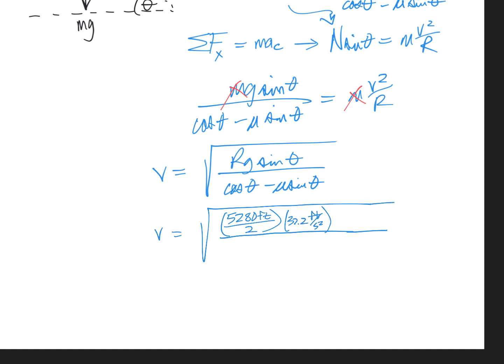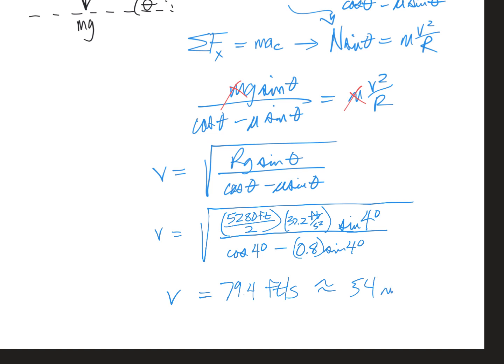So I'm using the English system, or I think it might be called imperial. The angle of this bank was a whopping 4 degrees. So down here in the bottom, cosine of 4 degrees minus mu. Which mu? It's moving, so we're going to use kinetic, which was 0.8 according to the problem. And it's going to be the sine of 4 degrees. While that's a bit tedious, there's nothing super complicated about that. And you get 79.4 feet per second, which if you went to Google and said 79.4 feet per second to mph, you would get 54 miles per hour. Doing that mainly because that's a reality check.